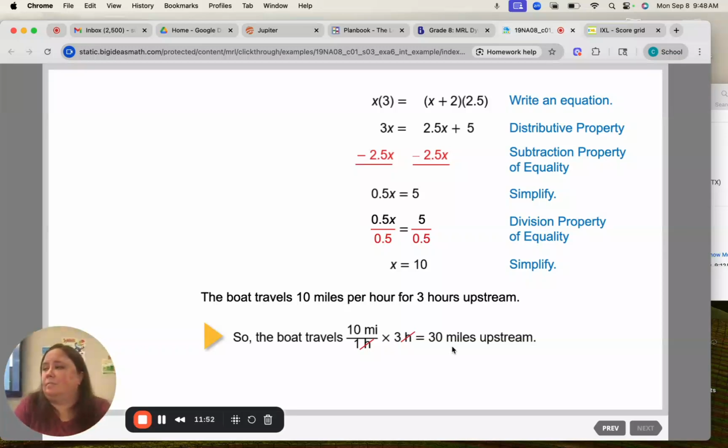Question. How do you get 5? We did the 2.5 times 2. This distributive property right here. And then 2.5 still stays in? Yeah, because you did 2.5 times x. Yeah, it feels like a backwards distributive property because the number you're distributing is on the back end instead of the front, but it still works the same. Excellent question.